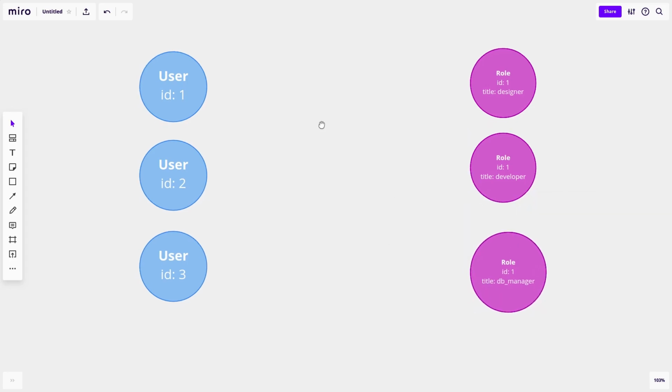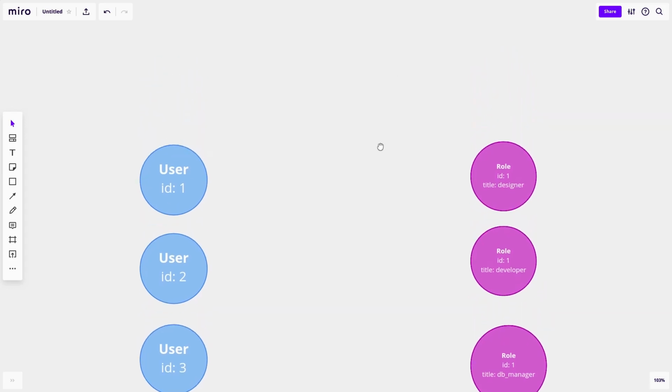Cool. All right. So we need a way to say that a user has many roles because this user here might be a designer and a developer. And the opposite needs to be true as well. We want to be able to say, okay, let's get all of the users that are developers. So maybe, for example, user with an ID of one and user with an ID of three are both developers. And we want to be able to say, I want you to just give me all of the developers. So how do we create the relationship between the user and the role?